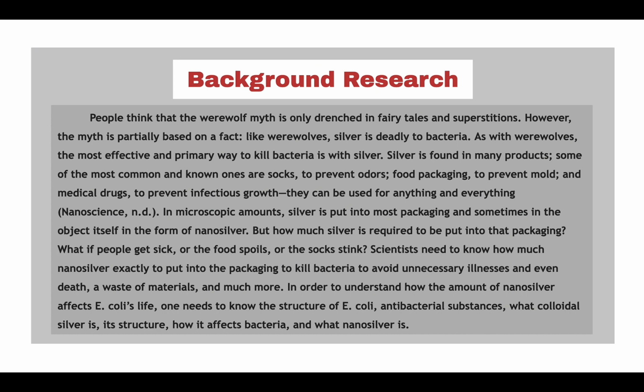But how much silver is required to be put into that packaging? What if people get sick, or the food spoils, or the socks stink? Scientists need to know how much nanosilver exactly to put into the packaging to kill bacteria to avoid unnecessary illnesses and even death, a waste of materials, and much more. In order to understand how the amount of nanosilver affects E. coli's life, one needs to know the structure of E. coli, antibacterial substances, what colloidal silver is, its structure, how it affects bacteria, and what nanosilver is.